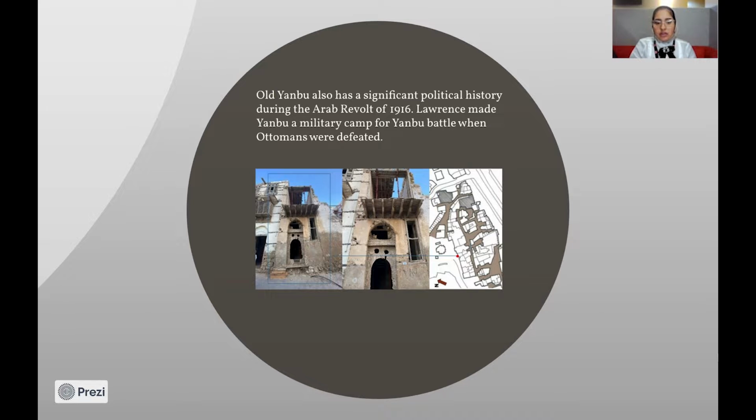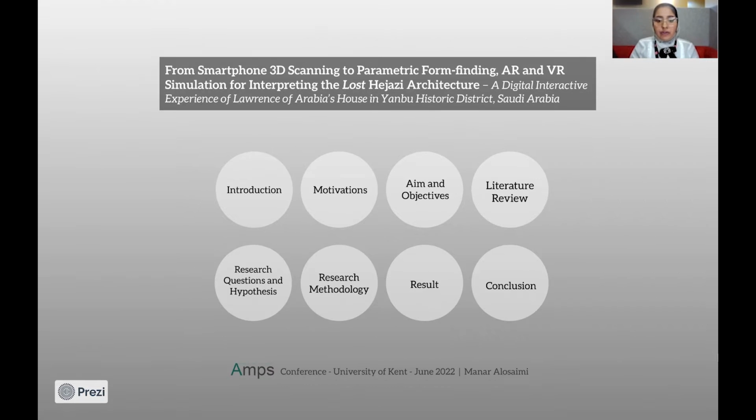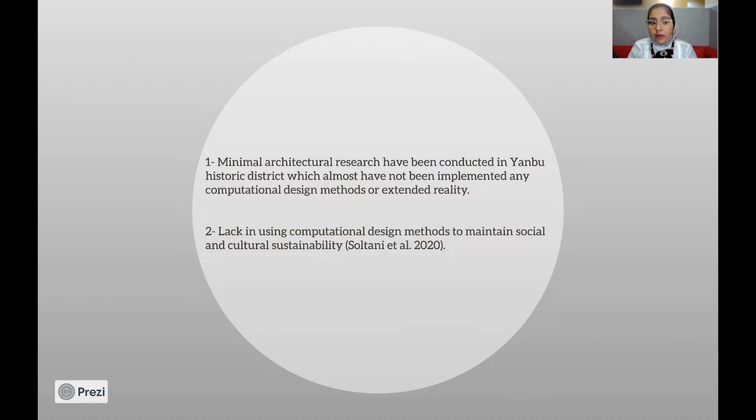Talking about motivation, there is minimal architectural research that has been conducted in Yanbu historical district, and most of this research has not implemented any computational design methods or extended reality. Also, there is a lack of use of computational design methods to maintain social and cultural sustainability, and there is a recommendation for future research. Aim and objectives.